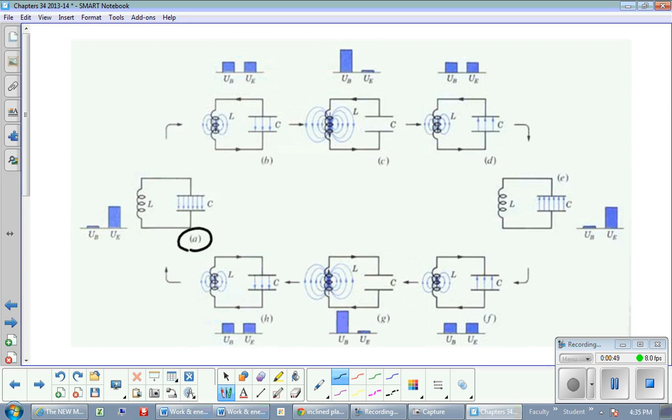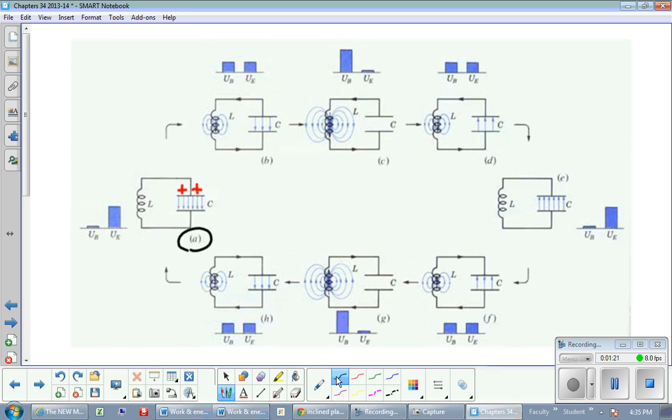on the left. And what it shows is a fully charged capacitor. I'm just going to put a couple of charges in here to remind us that the top is positive in that instance. I can tell that because the electric field lines are pointed downward. And at this point, because it's fully charged, we have no current flowing at the moment. And we don't worry about how the charges got there. We just say for some reason there's a fully charged capacitor that we connected electrically to a coil.